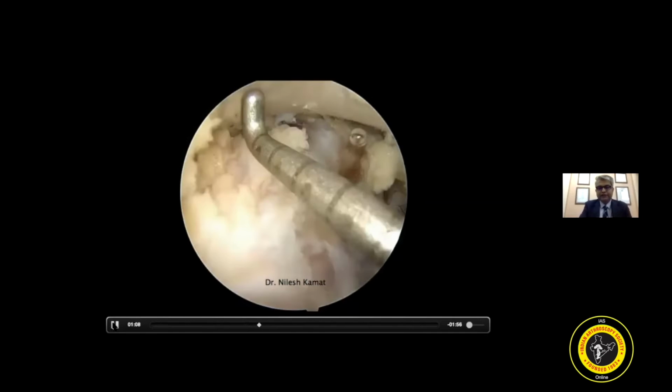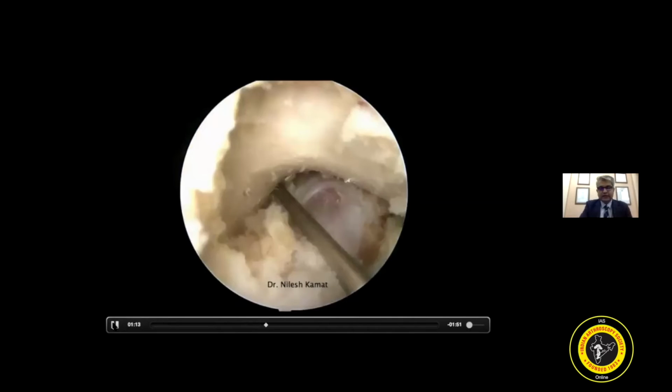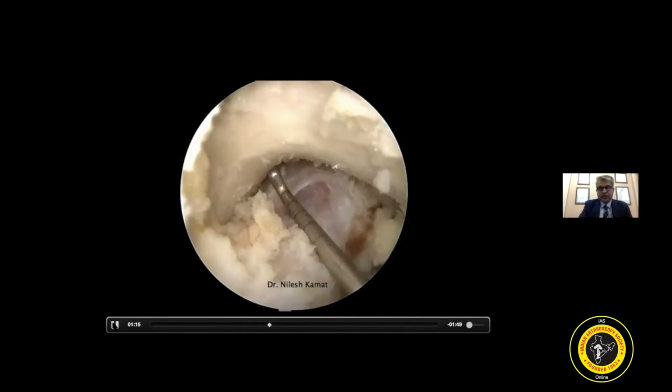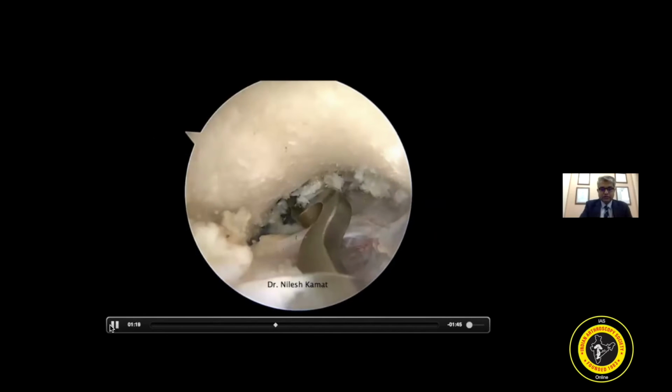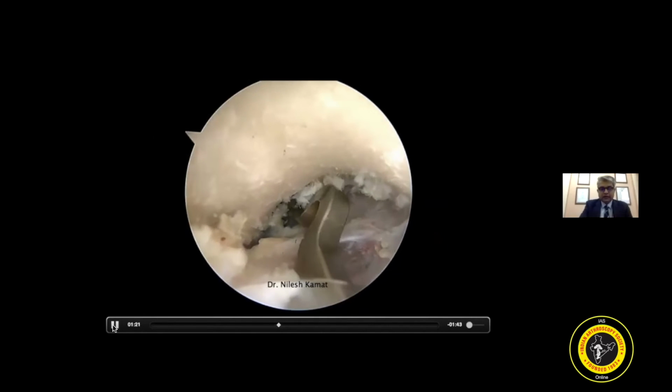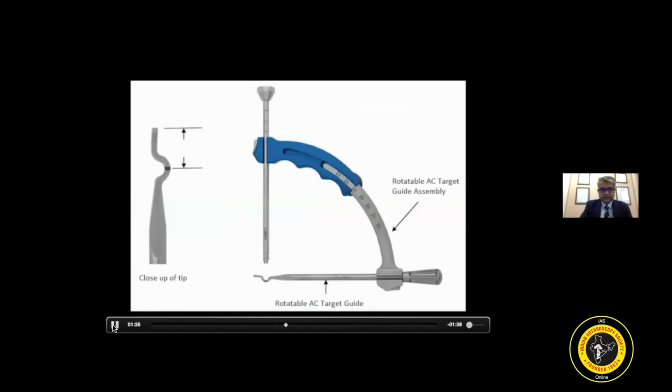Keeping complete visualization of the undersurface of the coracoid, using a commercially available jig, you're then going to insert a guide wire, which is going to pass through the clavicle into the coracoid and exit along the undersurface. This is the orientation of the jig, where you hook the end of the jig along the far end of the coracoid, and you allow the guide wire to pass right in the center.